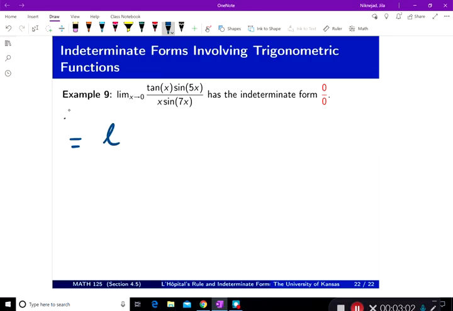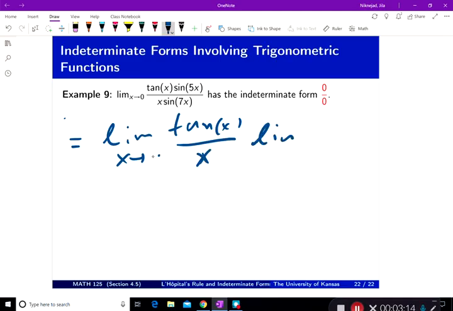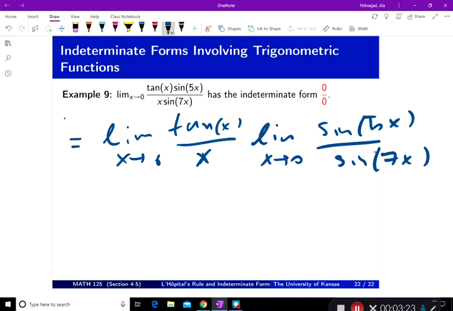One trick that I can use is to separate things that I think are about the same weight. So what I do is I put the limit of tangent of x over x, and then I put the limit as x approaches 0 of sine of 5x over sine of 7x. Then I will get two limits of 0 over 0. And I just have to hope that both of them have a limit. Otherwise, this was not a correct method to use. If they have a limit, then you're okay. So it's always kind of risky, but you have to go back and correct it if you made a mistake.